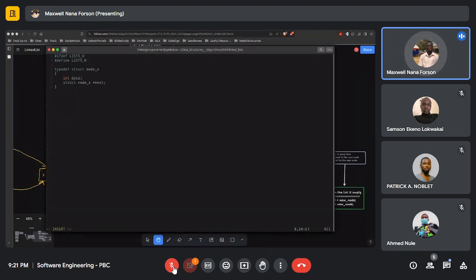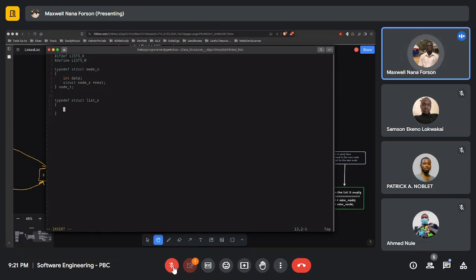It could have been more. We could have also stored a character array or a string and many things like that. But to keep it simple, we'll just store this one over here. Then we'll give it a name as a node T, just to say that there's a node type. Then for the next one, we're going to create a struct for the linked list. So there's going to be list S, right? Just to say there's a list structure.